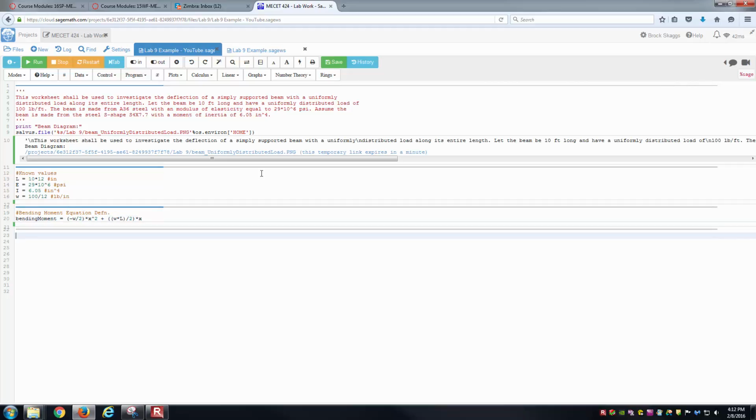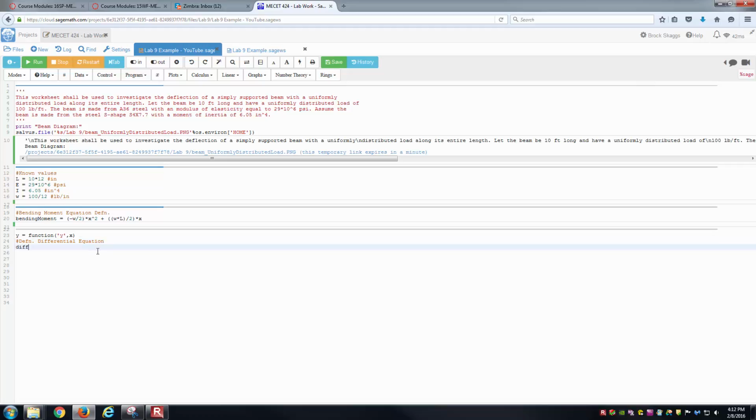And so the first thing I'm going to do to actually get this going is create a symbolic function. Just like there, I'm saying y is equal to the symbolic function y as a function of x. And so this will help me to be able to say, hey, I want to take the derivative of it twice and write that in a differential equation. And so at this point, we need to define the differential equation.